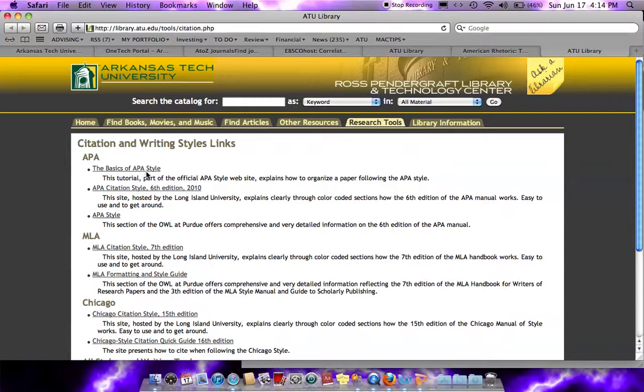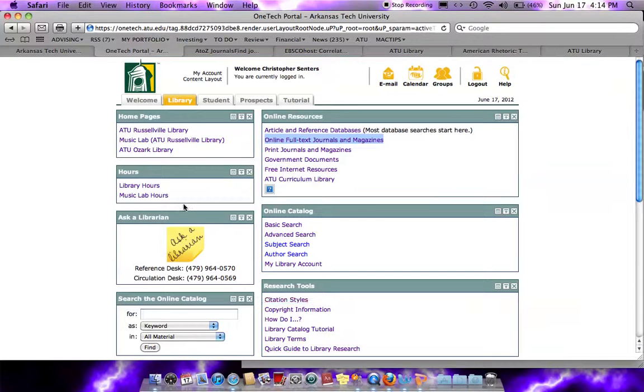And as always, you can reach out to your professor and ask, hey, this is what I'm looking at, this is how I've cited, is this correct? Make sure that it's appropriate before you turn in your final project. So just a broad overview of what the library has to offer, essentially a one-stop shop in our OneTech portal where we can go to online journals or maybe even just browse quick resources.